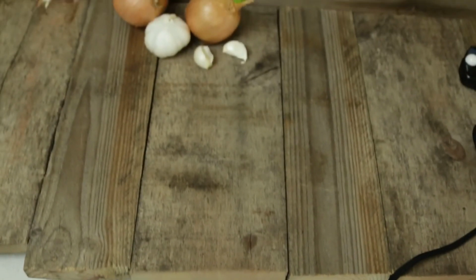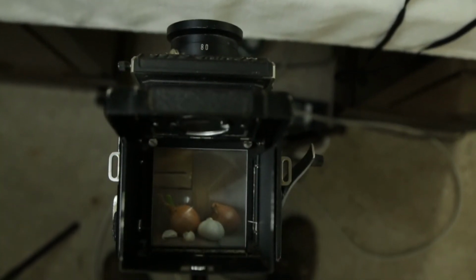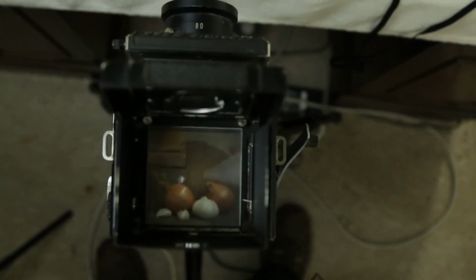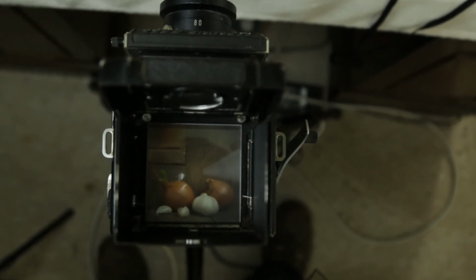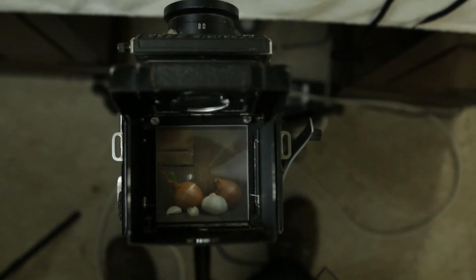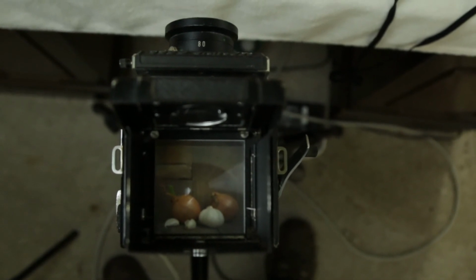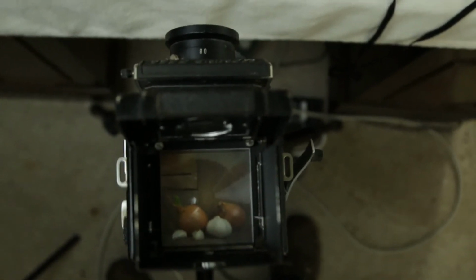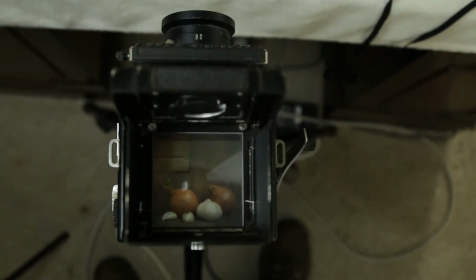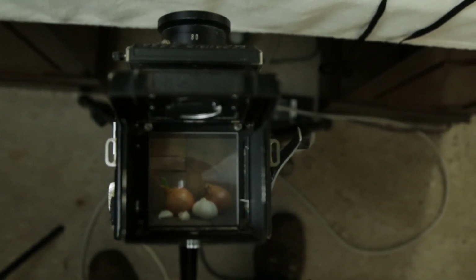This is the scene right here, right in front of the camera. Back to the viewfinder. Now in the viewfinder you'll see on the left side a bar. Now that's telling me where the photograph is going to be cut off, because with a twin lens reflex you've got something that's called parallax error. I think I touched on that before. What one lens sees, the other lens doesn't see. So if that's focused properly, that's what the photograph is going to look like.